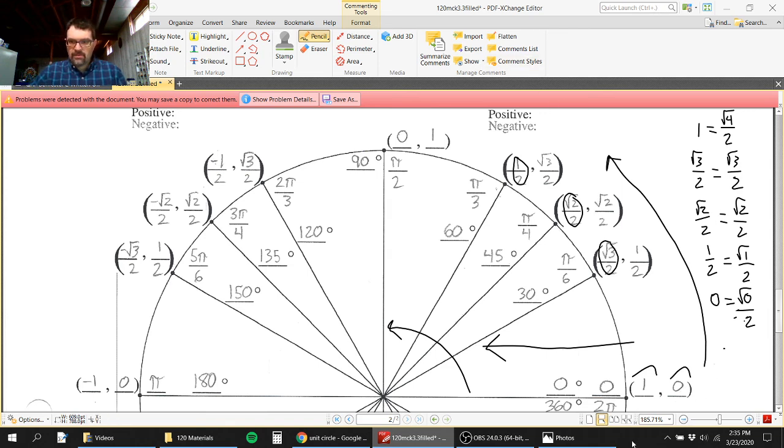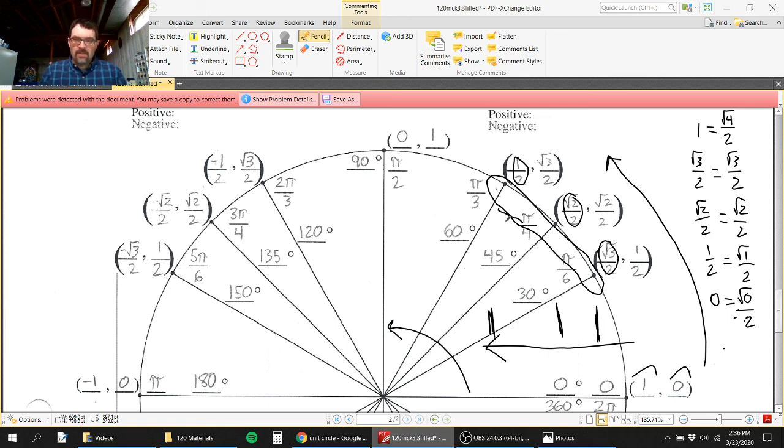So when you're thinking about what the right measurement is here, the way I end up looking at these guys is, well, y coordinates. 30 degrees is the small one. I know it's not 0, but out of these three angles here, 30 degrees would be the least tall, so that would be the square root of 1 over 2. 1 in the middle is square root of 2 over 2, and then square root of 3 over 2 for the higher one. Now, out of those three angles, the x-coordinate is biggest for 30 degrees. It's furthest to the right, and then they get smaller, and then they get smaller. So it would be square root of 3 over 2, and square root of 2 over 2, and 1 over 2. So that's how I think of them in my head, at least.